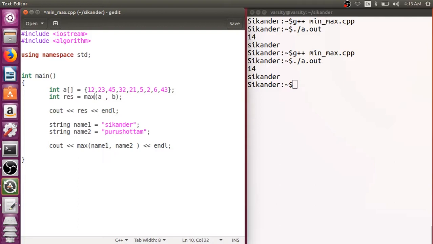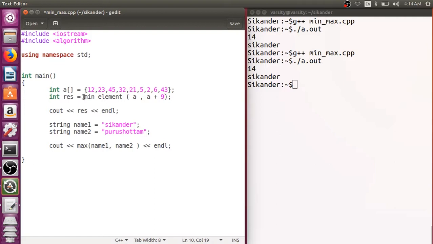The function to find out the smallest element and largest element is, we have a function called as min underscore element. There's an underscore there, right? Wherein we pass two arguments. We basically pass the starting address of an array and the end address of an array. Right? Perfect.